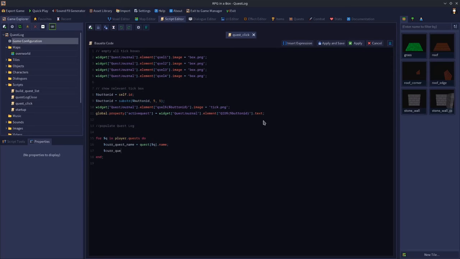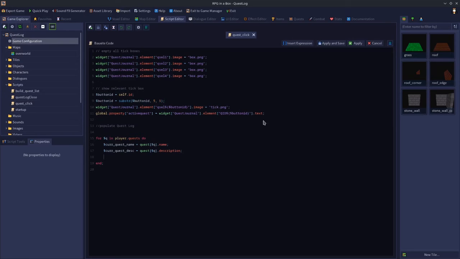We're also going to write another local variable called description, which equals quest, again passing in the quest ID that we're on as we loop through, and we want the description property that's in that codex.